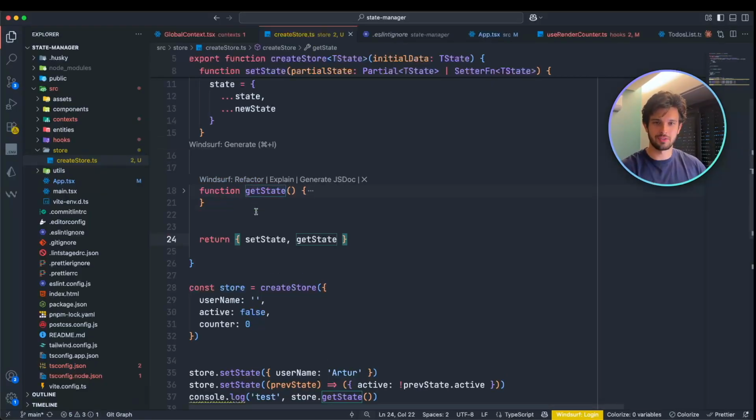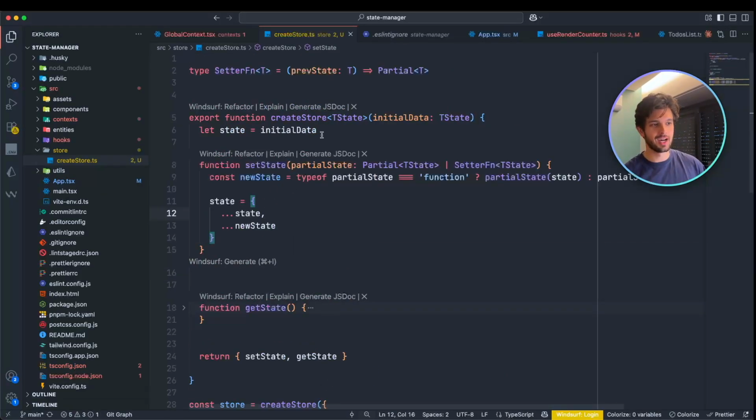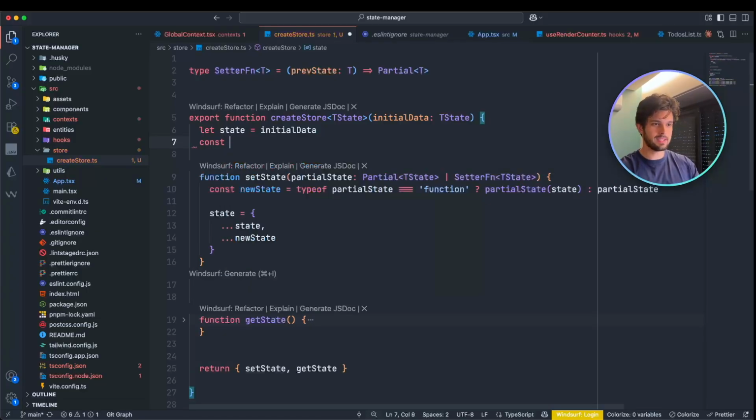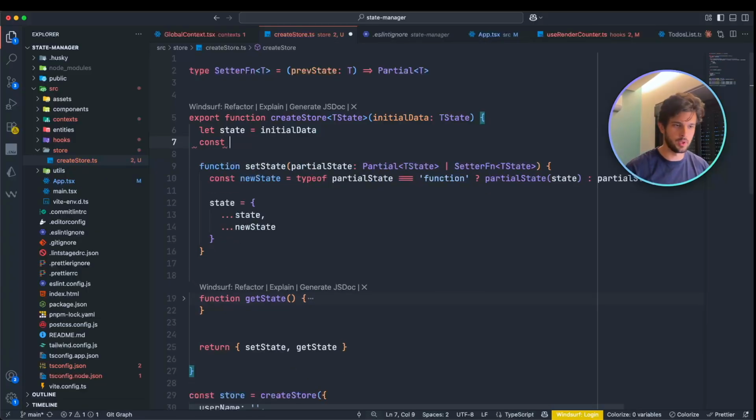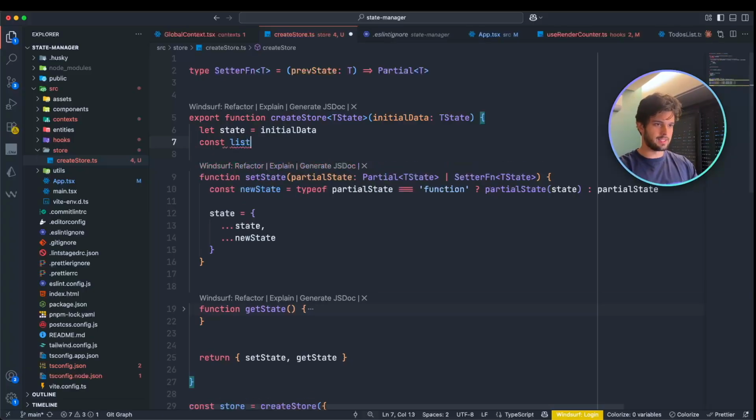So let's just move into the code. I think it's easier for us to get an idea. So basically it's pretty simple. I think doing it is simpler than explaining it. So I will just be creating the listeners here. So listeners, this could be just an array in which we'll be pushing those listeners that are happening.